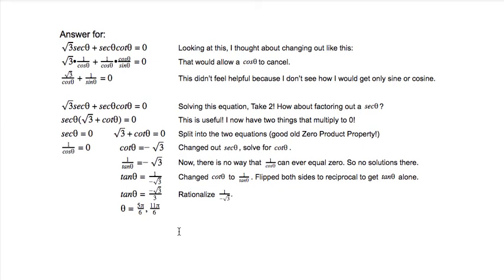So that is your review for how to solve trig equations. Trust me, this takes practice, and like this one, sometimes it takes a couple of false attempts before you hit upon what works. I will tell you that the more you solve these, the more tricks you learn and the easier they will get. But it's okay if it feels really hard right now. Good luck, and go ahead and do some practice.